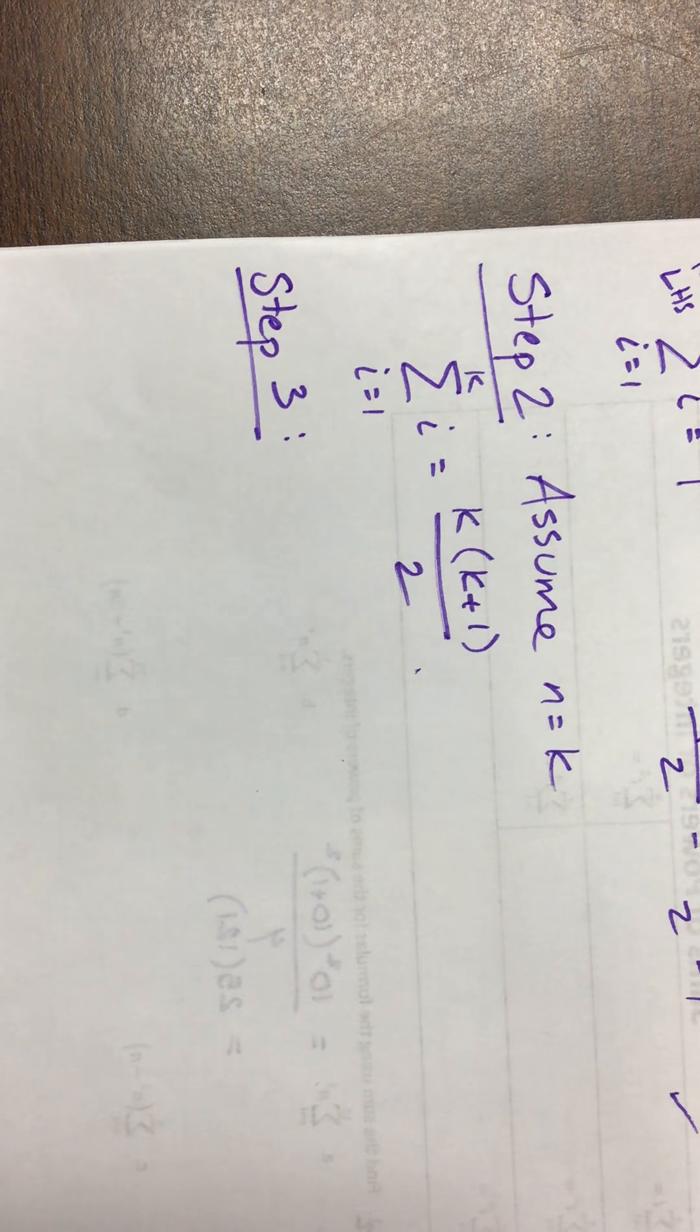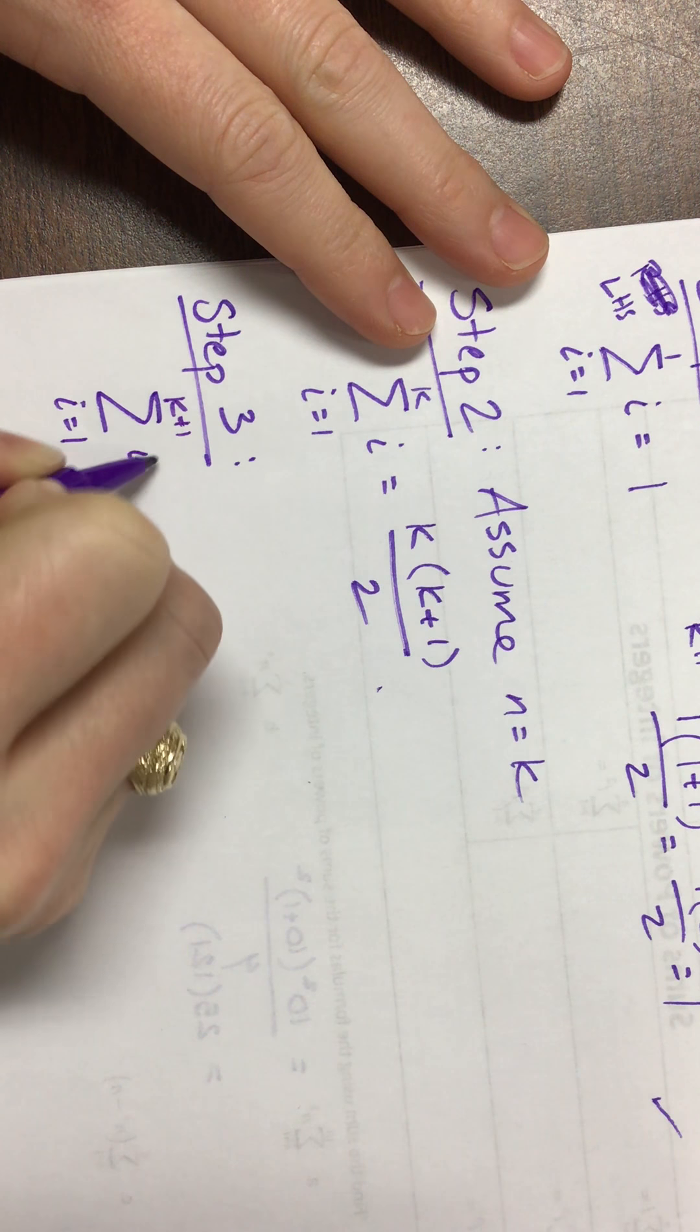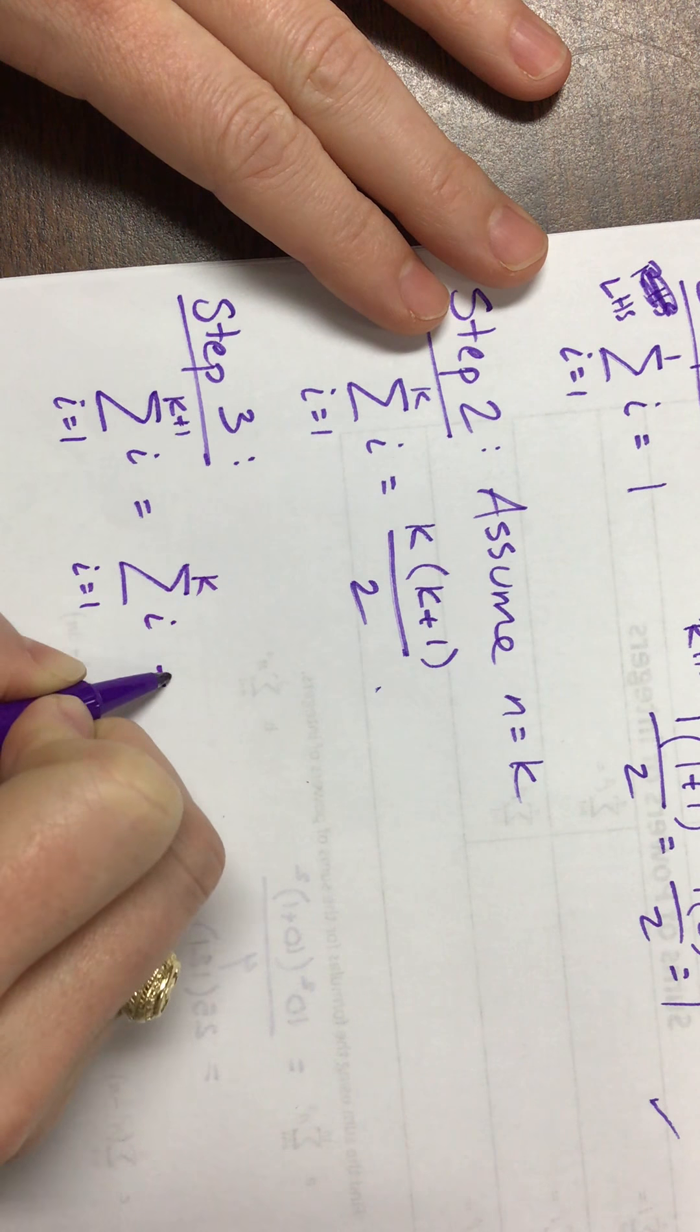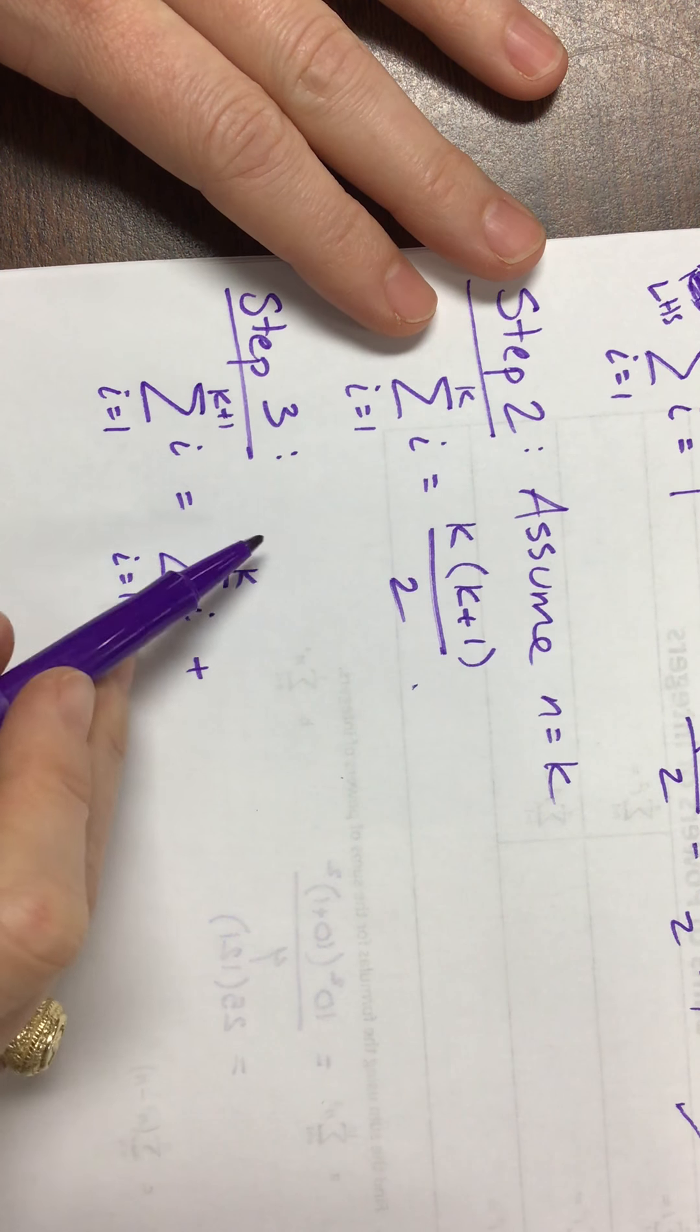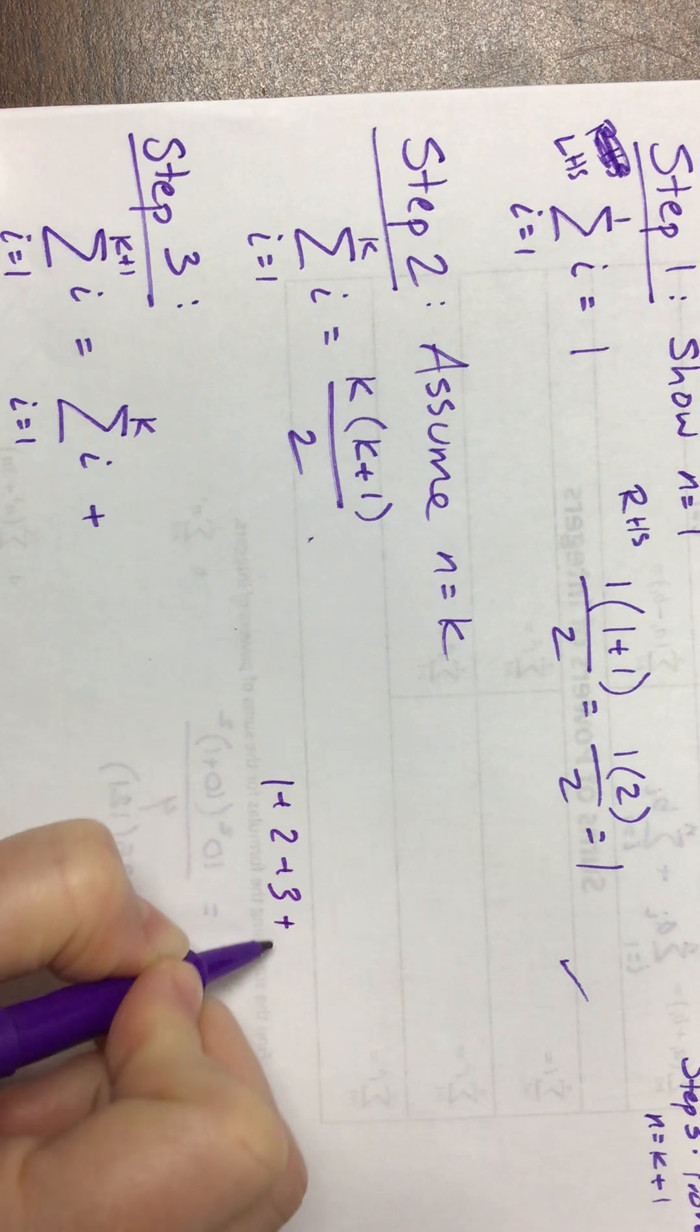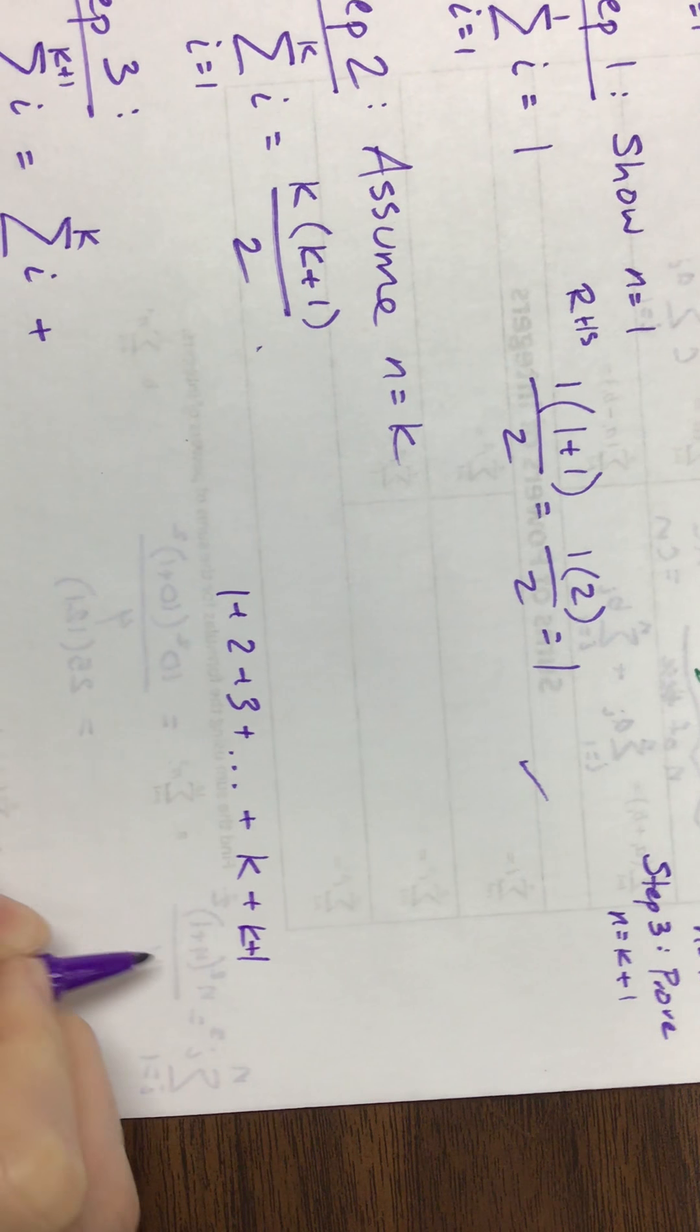Okay, so what I have here is we're going to say, okay, well the sum as i goes from 1 to k plus 1 of i, well that's equal to the sum as i goes from 1 to k of i plus one more term. Okay, so what we've got here is it's the first, if you think about this, this has k plus 1 number of terms. So I've got 1 plus 2 plus 3 plus dot dot dot, and I keep going out here. I have k, and then I have k plus 1. Oh not k1, k plus 1, my bad.